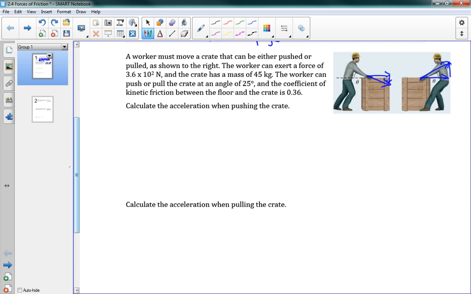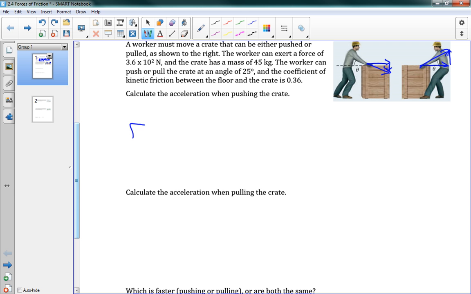We start with a free body diagram. So I'll draw my box here, and we've got gravity down, normal force up, kinetic friction backwards because we're moving, and the action force is acting downwards. And I can say that it's 25 degrees from the horizontal. So you can see that's going to make a little triangle here. Now, I can make a few statements.